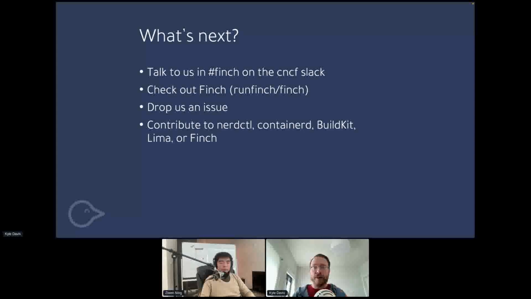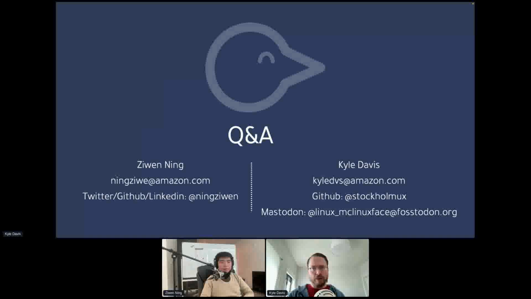And I want to personally call on people to contribute to the entire constellation of different projects that support Finch. As a project, we see that upstream contributions are important, and we want others to do that. So there's a great deal of work to be done in nerdctl, containerd, BuildKit, Lima. If you have something there that Finch can inherit, fantastic, because they're key dependencies for us. If you have something that's specific to Finch, please contribute. But in general, if you have something that can help a lot of people, please do that. So I think that's all we had to cover at this point. So I think we can do Q&A now.